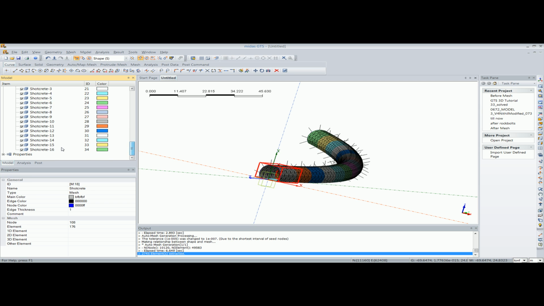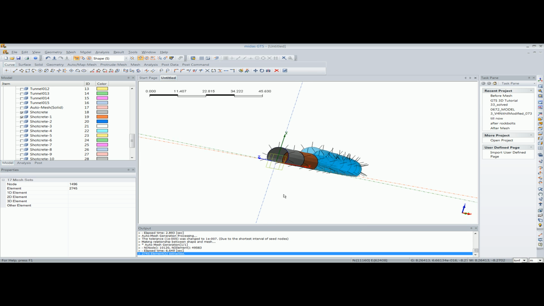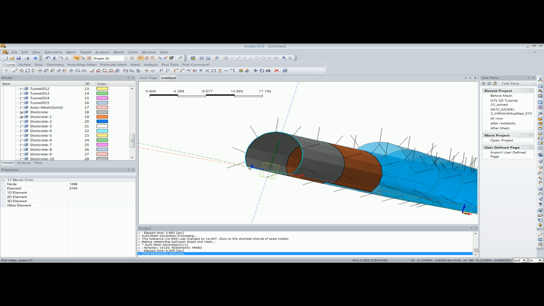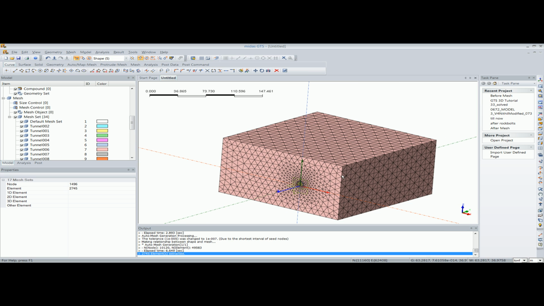So once I click on OK, you will see that different individual mesh sets have been obtained, and let me hide all of them at once, and I'm gonna activate some of them to show you. So shotcrete, different shotcretes, you can see that there are 2D mesh sets, and you can again define them in several construction stages as I did for the excavation process. Similarly, you can play around with the rock bolts and you can define the rock bolts in different construction stages. So this completes the model for the curved tunnel including the excavation stages in Midas GTS.